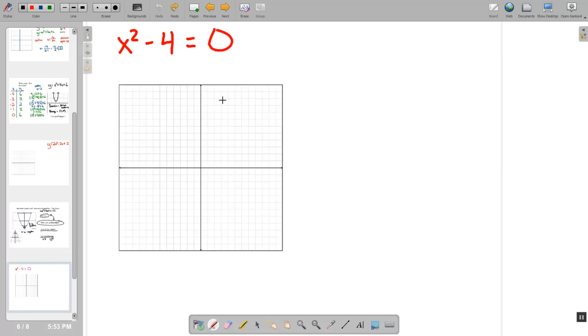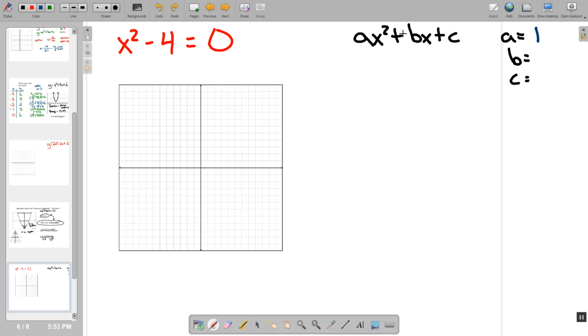So what I have here is a quadratic function. Now, it's written a little bit differently than our ax squared plus bx plus c form, because there is no b term in the middle. We can still do our a, b, and c values, though. We just have to be a little bit sneakier about our b value. So the a value is the value in front of the x squared term, which in this case is 1, if we're using Ann's method.